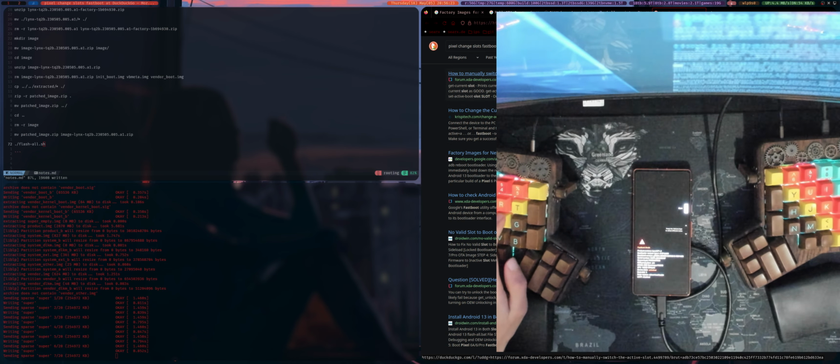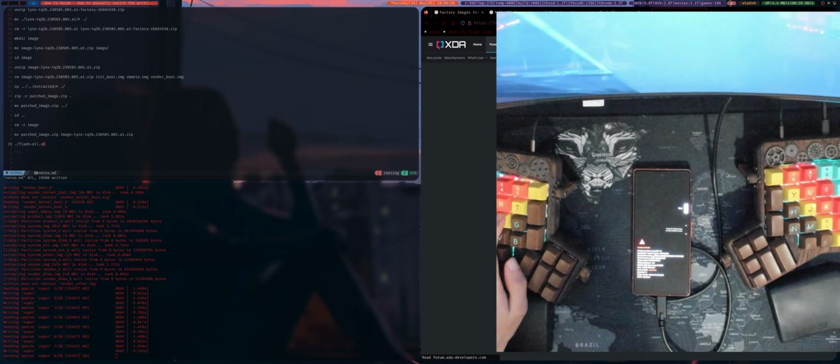Yeah, I need to change slots manually, it seems like. So, Pixel, change slots, fastboot. Okay, so it's fairly straightforward. Fastboot getvar current-slot.